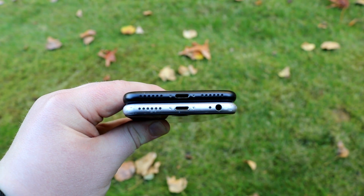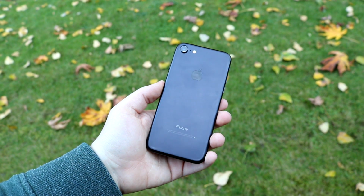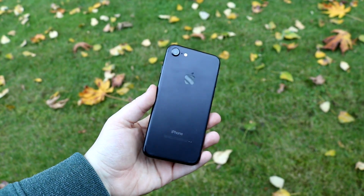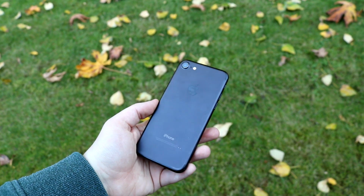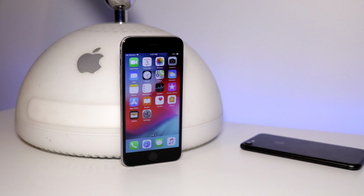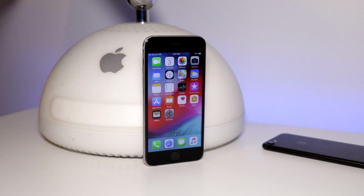And when it comes to processing speeds, the iPhone 7 is quite a bit faster with the A10 chipset over the A9. The 7 Plus again reigns supreme here with 3 gigs of RAM. You're gonna notice apps staying open in the background longer with the 7 Plus, as well as just everything feeling more fluid. Although on iOS 12, the 6s does still hold up extremely well, and certainly doesn't feel 3 years old, but overall, no surprise here, the iPhone 7 and 7 Plus are better phones.